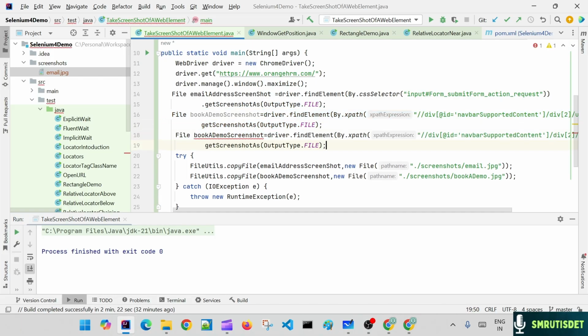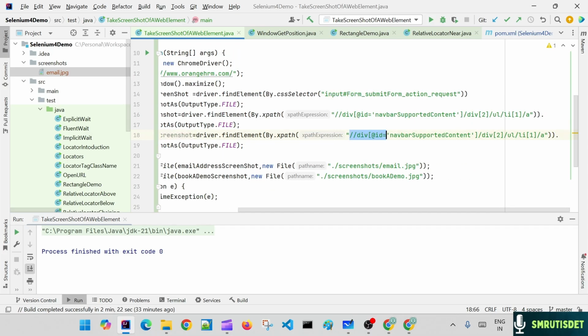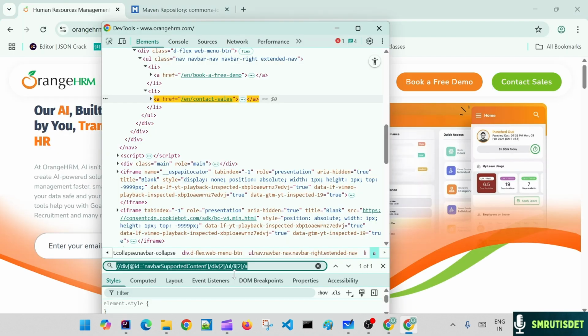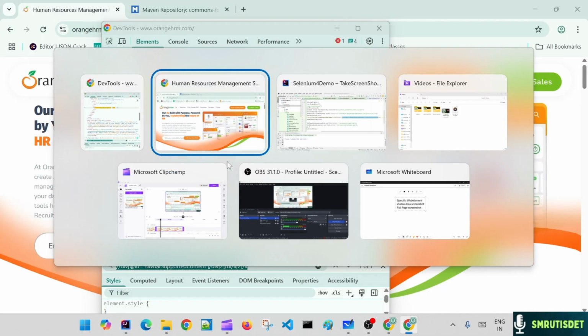Okay, so now contact sales screenshot equals to, so here you give the XPath, the one you copied just now from here, copy this one, put it over there.